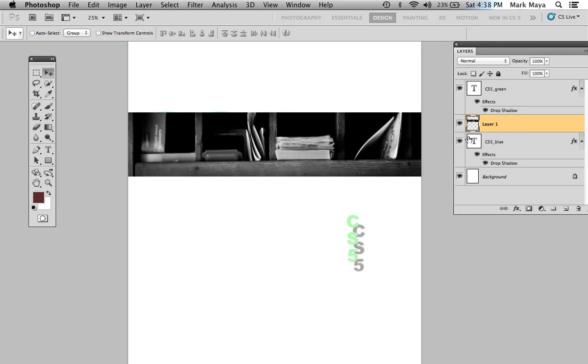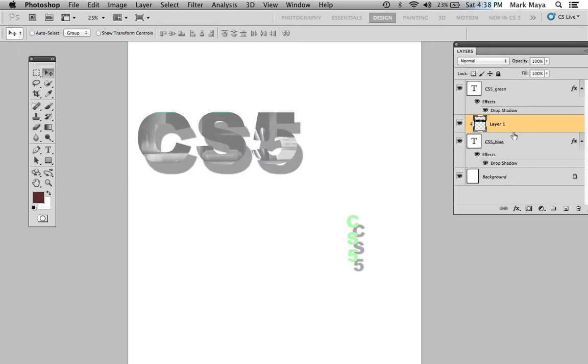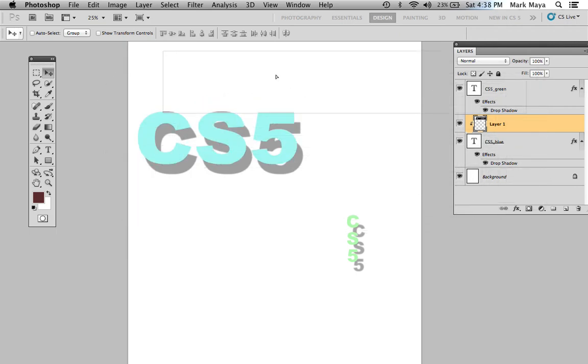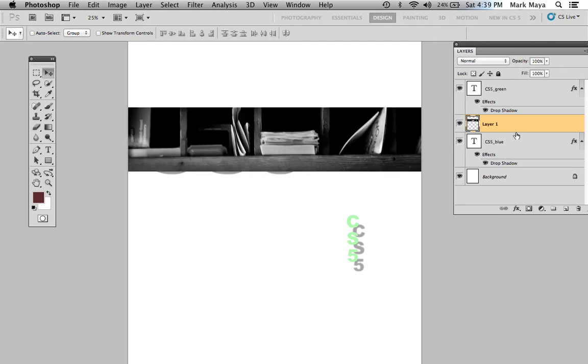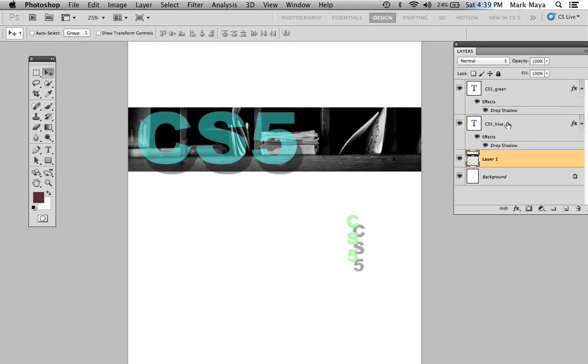I can do that with any layer I want to, any image or any other color. So layer 1, which is going to fill the words CS5, is above it. I'm going to hover over the line, hold Option, click, and now I have a clipping mask. And you can see I'm moving layer 1 around, but the only time it's seen is when it's over CS5 blue. That's because there's a clipping mask there. Alright, so let me go ahead and take that off. And I'm going to do Command left bracket to move back down.